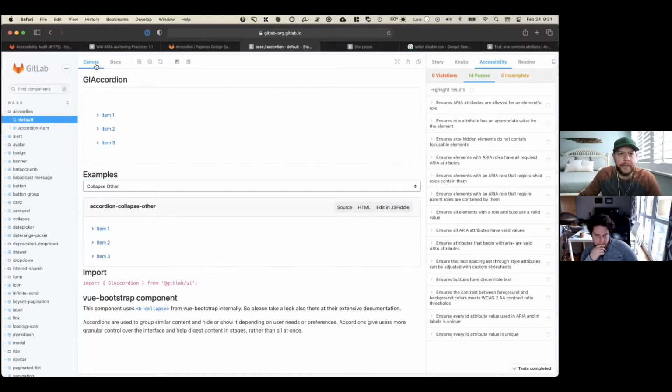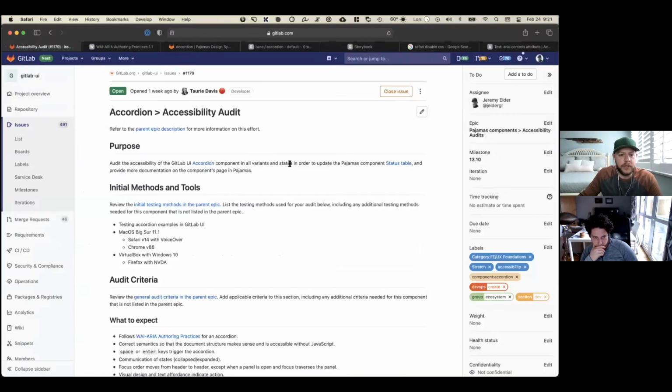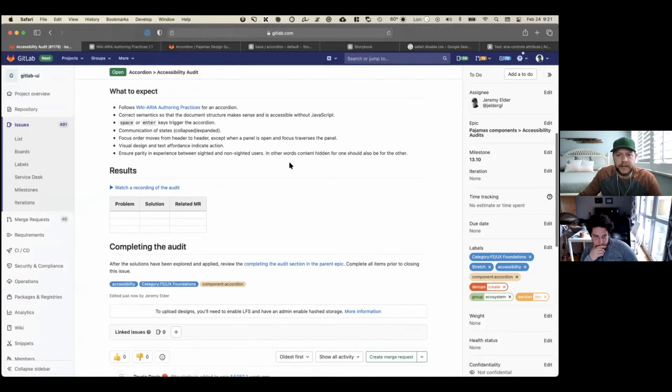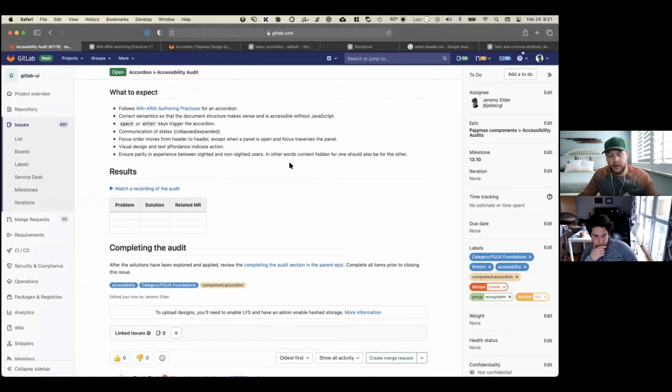But go back over to the issue here. So I'm going to start with the what to expect, and this is typically how I approach an accessibility audit, that's what I like to look at. I do some research on what the expectations are, how this should be authored, what the behavior is, and then from there you can understand how this should be working with keyboarding and other inputs, and what kind of attributes might need to be involved.